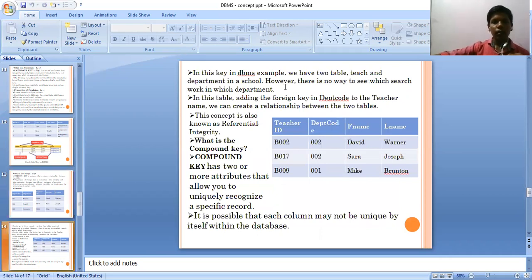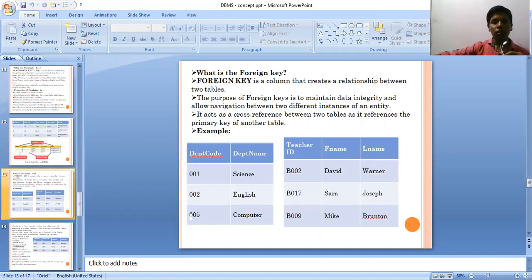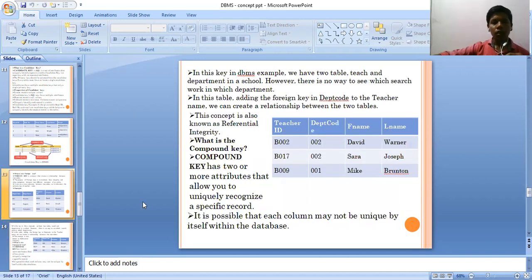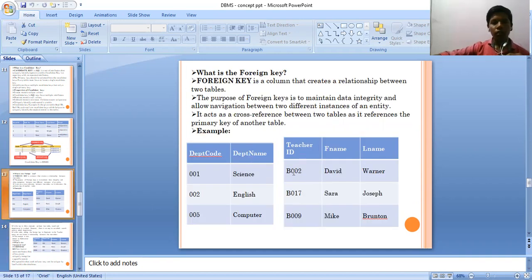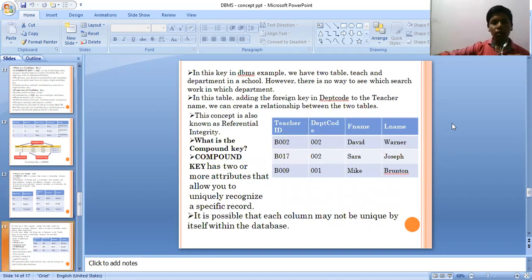In this DBMS example, we have two tables: teacher and department in a school. However, there is no way to see which teacher works in which department. By adding the foreign key department code to the teacher table, we can create a relationship between the two tables.